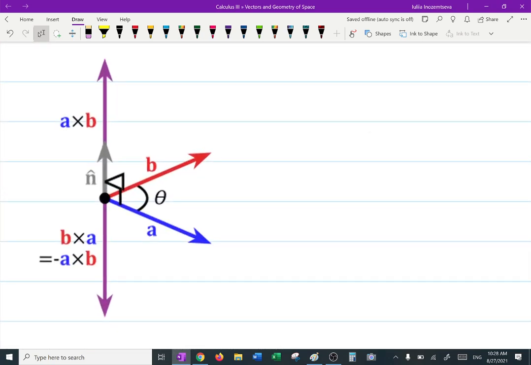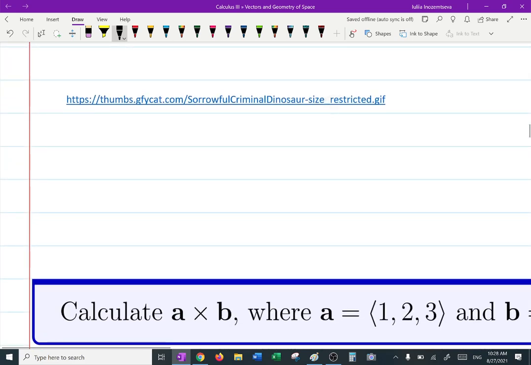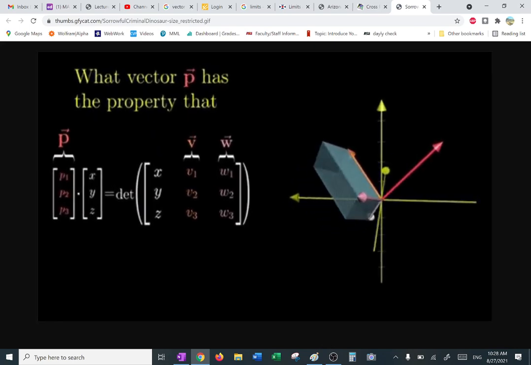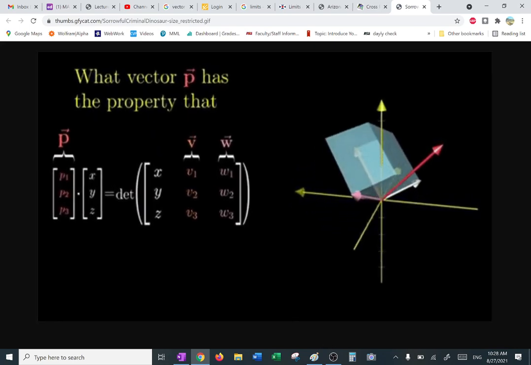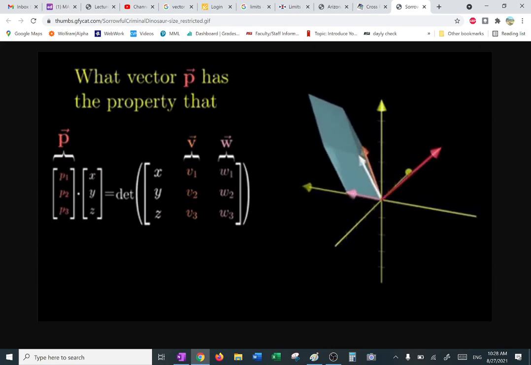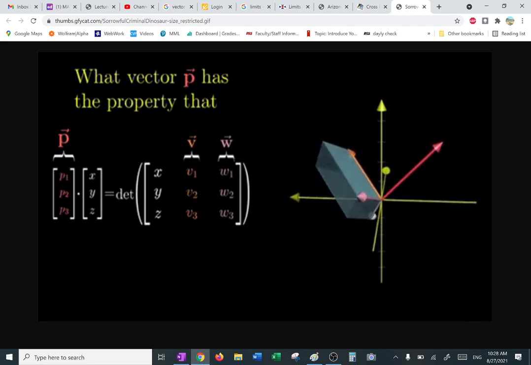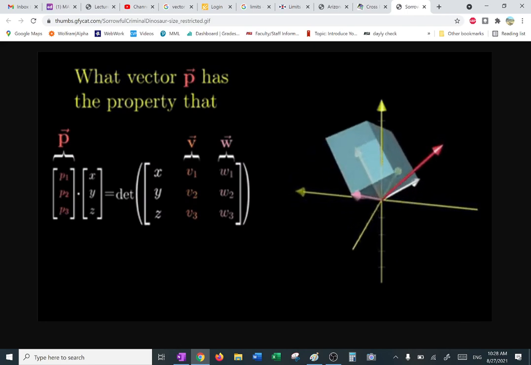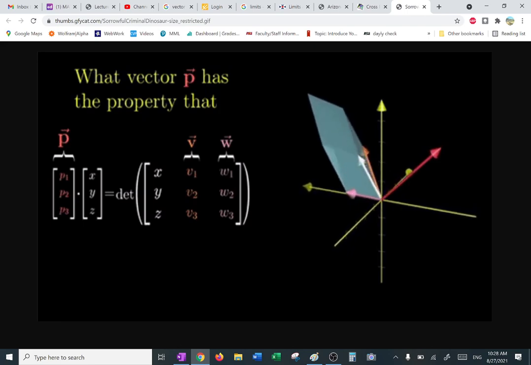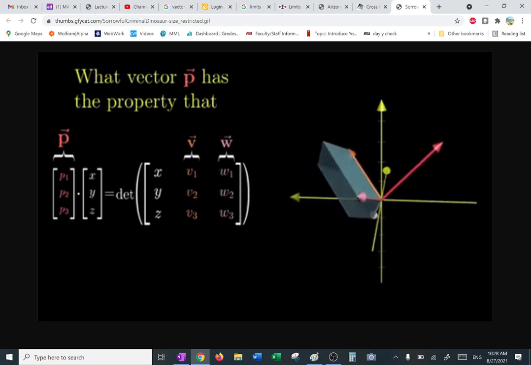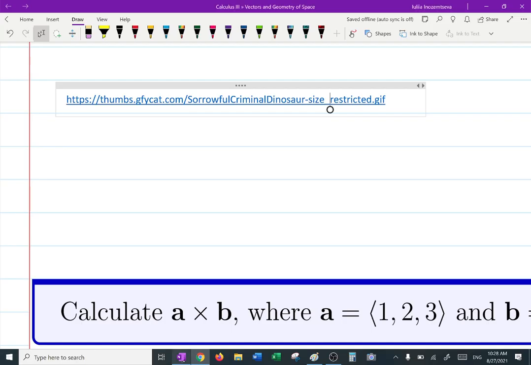Here's a nicer picture. So you don't have to copy this one, but this one shows it can go up and down. And let me show you this. Yes. So if in 2D we have parallelogram, in 3D we have parallelepiped. Look how nicely, you don't have to care about the matrix on the left. I really like this one. This is pretty cool animation. 3 vectors create parallelepiped. It's not necessarily right angles there. It might be tilted. You see? And they're floating in the air. How awesome is that? And that means cross product will help us to find volume of parallelepiped.